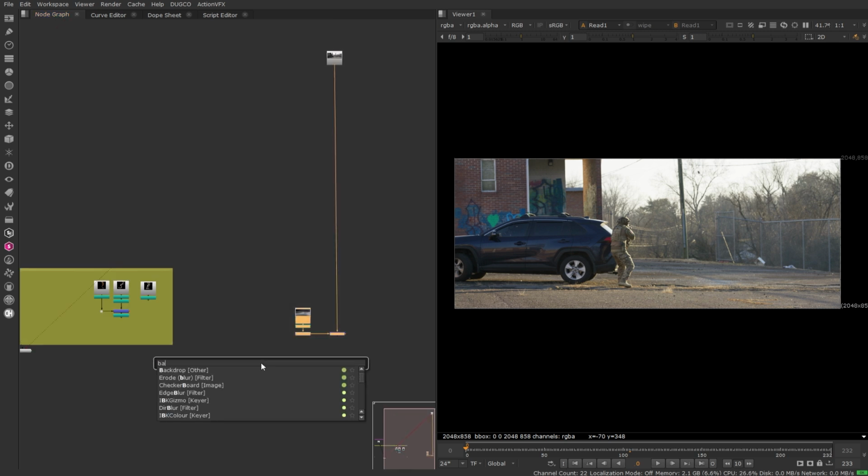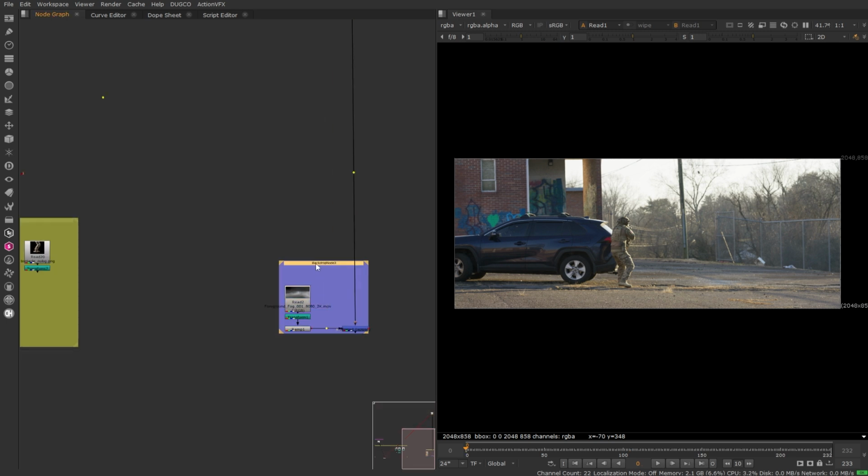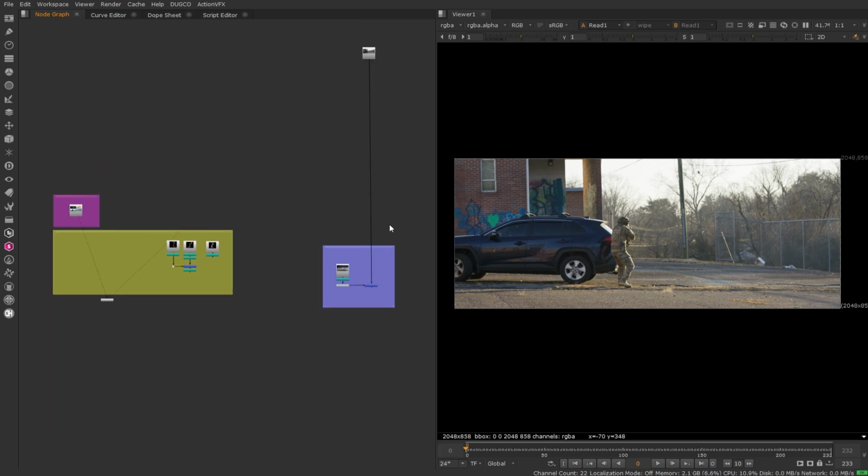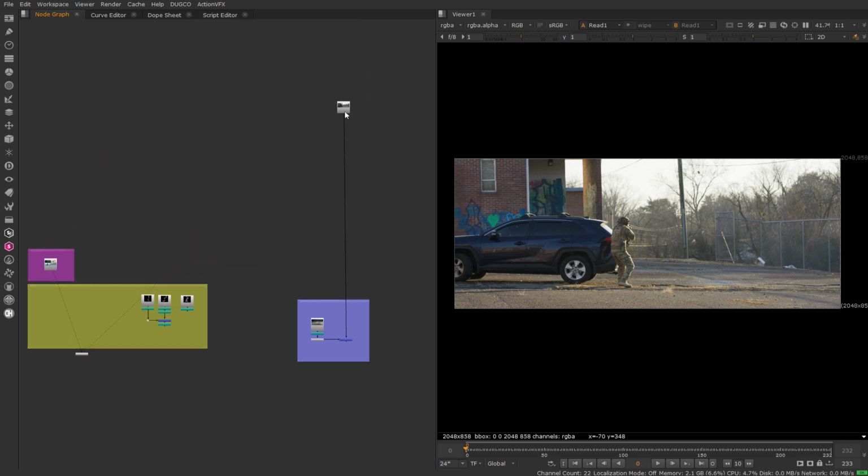Let's go ahead and start typing in backdrops because I want to start sectioning this off so that we have parts of the script where we're just focusing on the monster, and then another element where we're just focusing on the fog, and then another section where we're just focusing on debris and trash and different elements on top. Section for just glows and blurs and all those things.